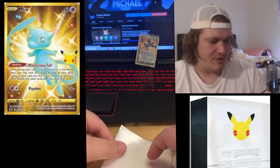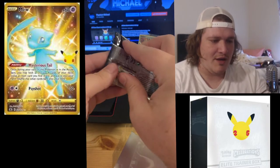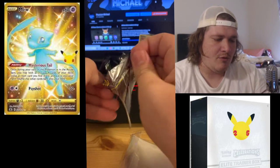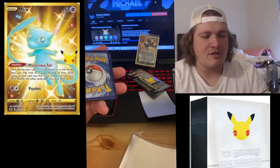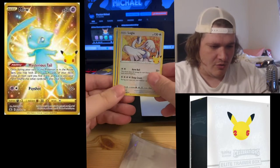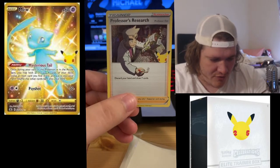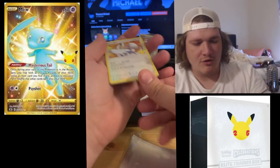This is all about Celebrations, so we're going to open some Celebrations packs and see what we can pull. Let's open this first one — very careful since there's not a ton of cards in here. There's no reason to do a pack trick since there's no energy. We have Lugia, Cosmoem, Palkia, and Professor's Research! Look at that card — that card is freaking beautiful. Not the full art, but it is still beautiful.